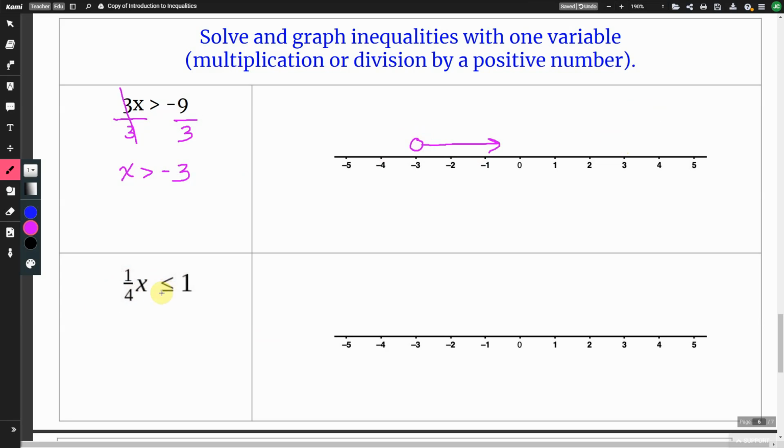1/4 x is less than or equal to 1. This is just dividing it. If you don't like it like this, you could have it as just x over 4, but it's the same thing. I've written it both ways for you in class. X is being divided by this 4, so to do the opposite of that, you have to multiply both sides by 4. Boom, boom, and you got x is less than or equal to 4, and that's that.